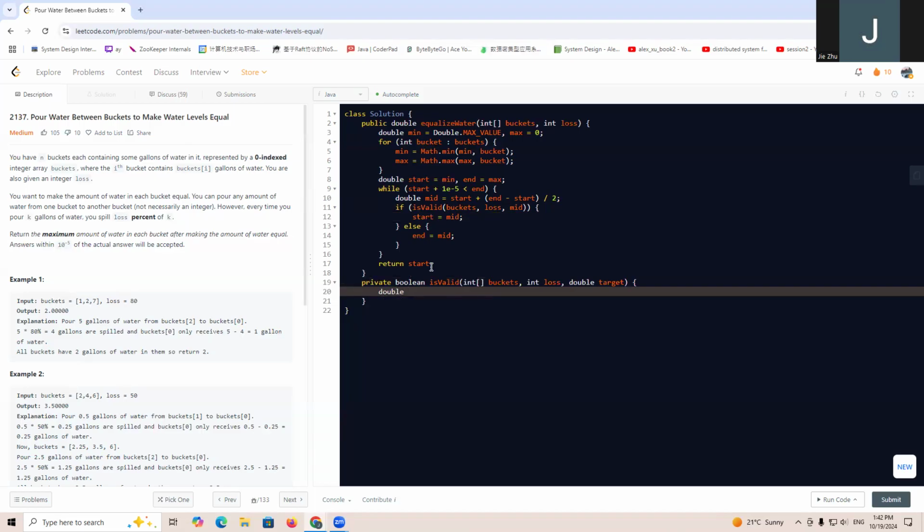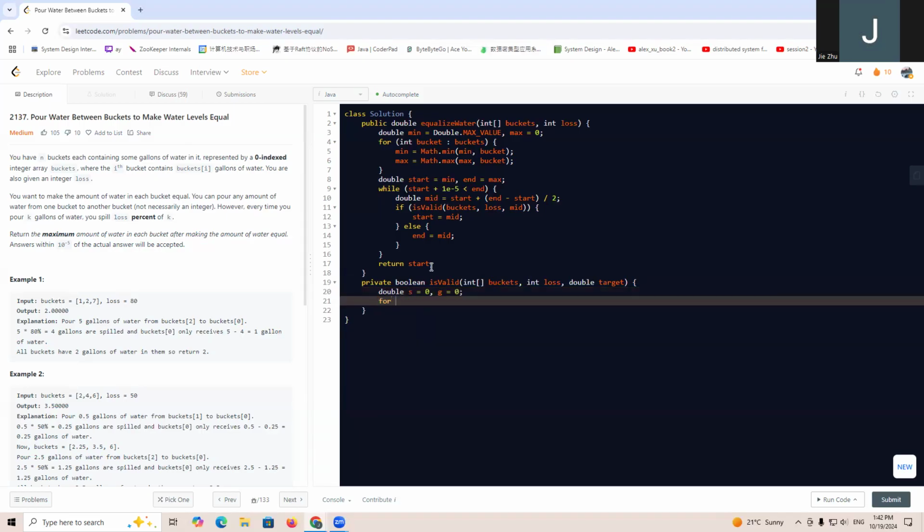The water we need, for example, which is less than, what we call, larger than the average, right? Should be 0, and smaller than the average will be 0, and greater than the average, the target will be 0, right?